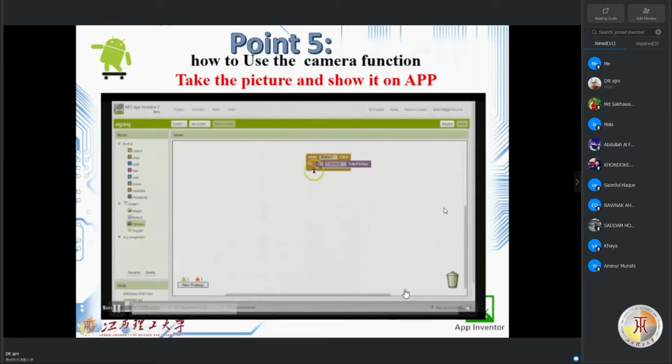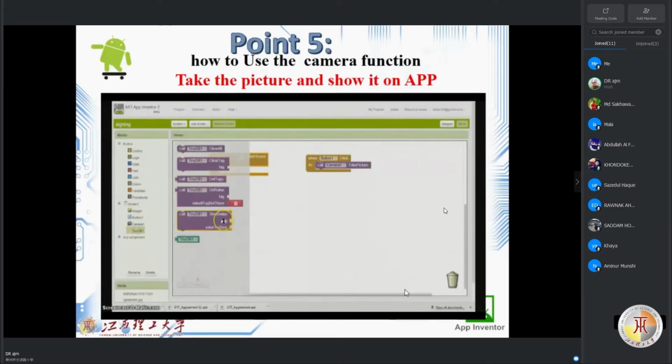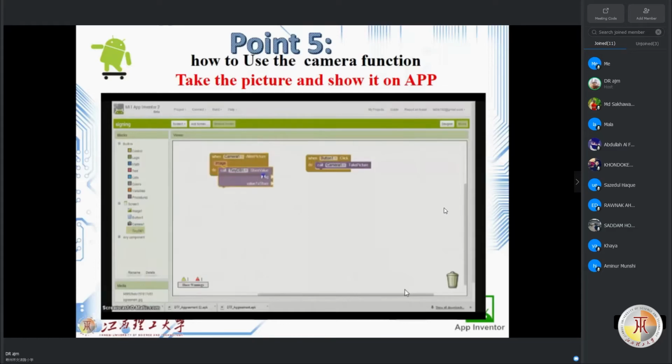Now we also want to show it. What we should do to show it is use the TinyDB block and also the image section. First, from the camera, we say that when the camera does, then this TinyDB comes into the picture. We will take the last part, call it. And when from the image, we get the image, yes.